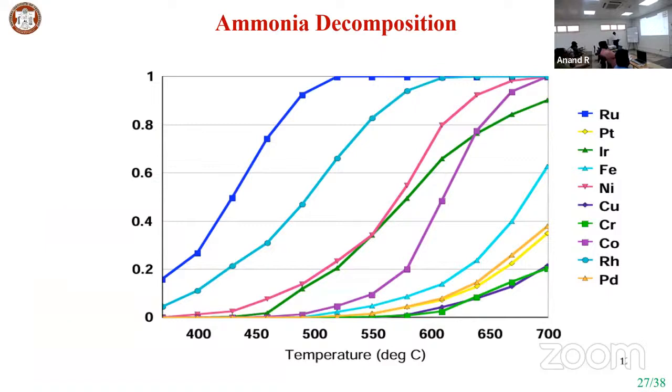Different countries have tried lithium, platinum, iridium, ferrous, nickel, copper, chromium, cobalt, lithium, and palladium. They came up with the y-axis showing ammonia dissociation. Ammonia dissociation is going to be higher for the lithium catalyst. Next to that, we have ruthenium. Accordingly, you can see the selection of the catalyst. Suppose, for example, this catalyst is lower cost: the cost per kg is about 5,000 or 10,000 rupees. But buying this catalyst is of no use at all. Buying 10 grams of the lithium catalyst gives a higher rate of ammonia decomposition, so you can think about that also.